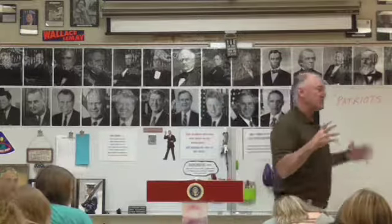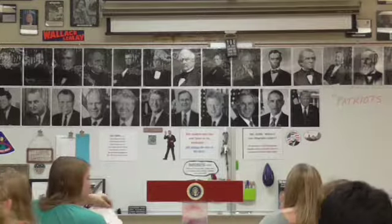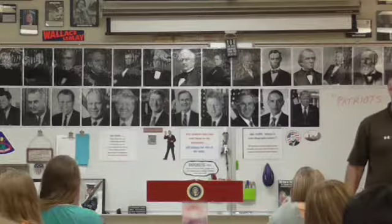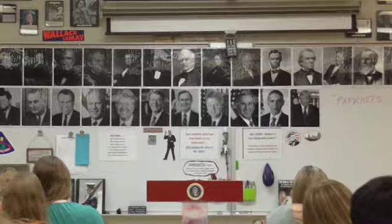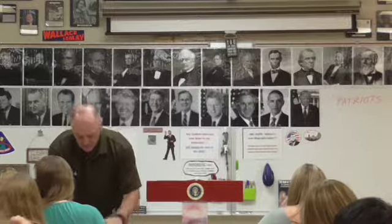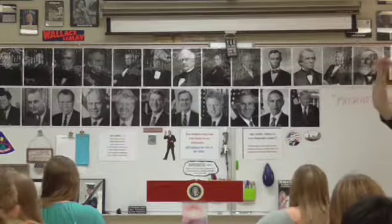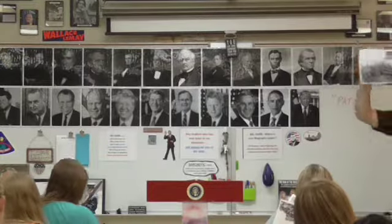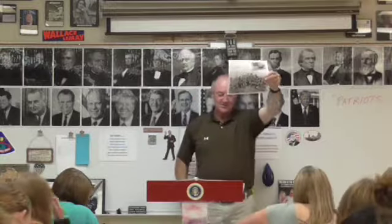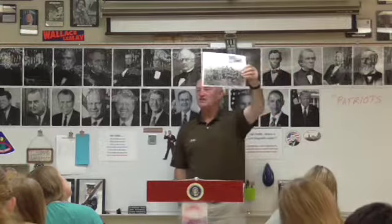Now I want you to take out this picture I gave you with the guy's face circled in that I handed out at the start of the lecture. I want everybody to find that photograph of the picture of the group standing. I'm sure I gave you that. There it is right there. This picture right here, everybody should have one of these. And guess who that guy is with the circle around his face? Who do you think that is? That is who? Harold Henry Schultz. Okay, there he is after the flag was put up. Okay, they're all celebrating, and that is the man that was misidentified for 70 years.